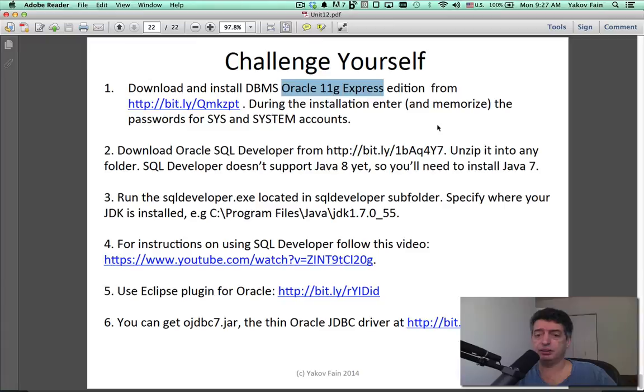Install it, and it has a nice utility called SQL Developer to query the database. These days, IDEs also allow you to work as a client utility with UI, working with a database. Eclipse has it, IntelliJ IDE has it. So try to do the same thing that we did today, but against Oracle or MySQL or SQL Server from Microsoft. So play with it.